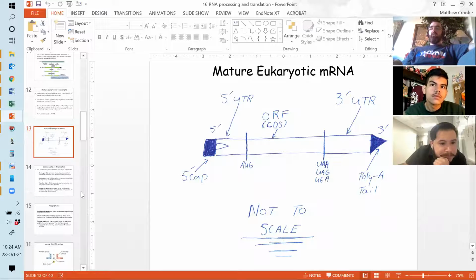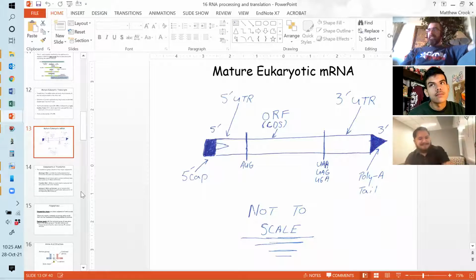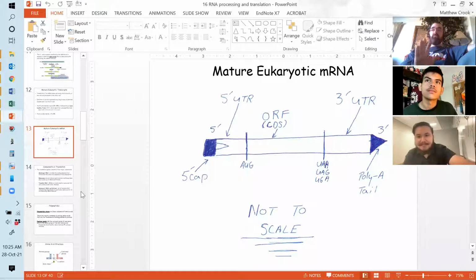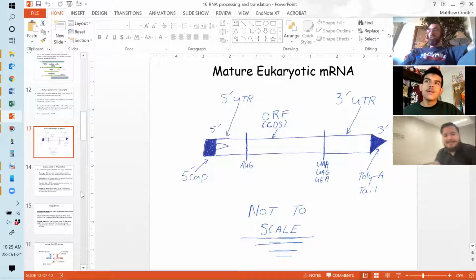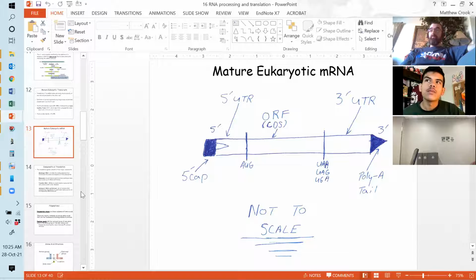Right, so there will be a bunch of straight up basic recall questions, which should be fairly straightforward if you just know your stuff. For example, what's the protein coding region of a transcript called? Is it called a 5' UTR or CDS or 3' UTR or poly A tail? It's a CDS, right? You just know that, it's right there in front of you. So there will be a bunch of those questions, which, as long as all this stuff makes sense, will be really easy to answer, potentially.